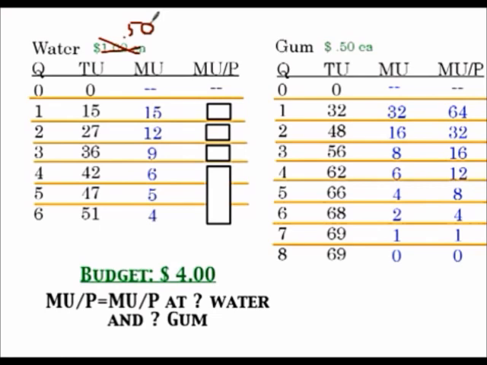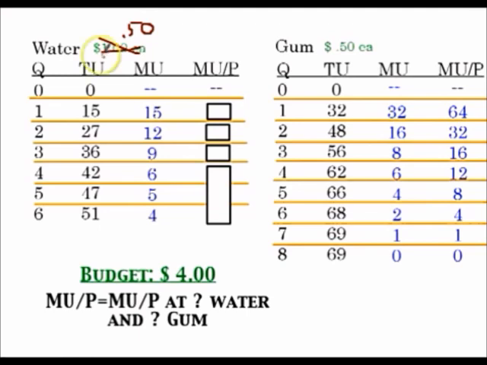When you do this on the test or on a practice exercise, if you need to create a demand curve for one of the products, assess MU over P equals MU over P at one price, then put your plot point, then come back to the numbers and change the price tag of the product that you need to create a demand curve for, and then reassess.